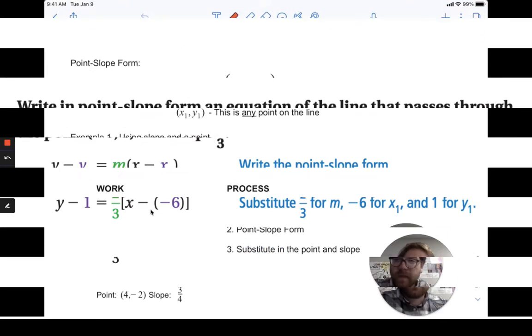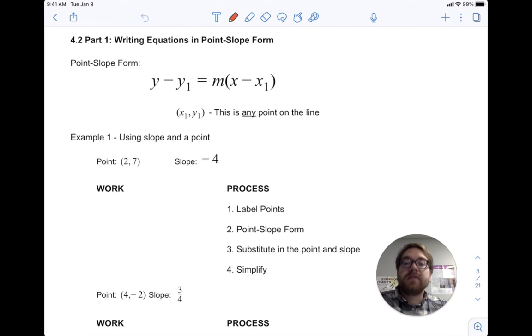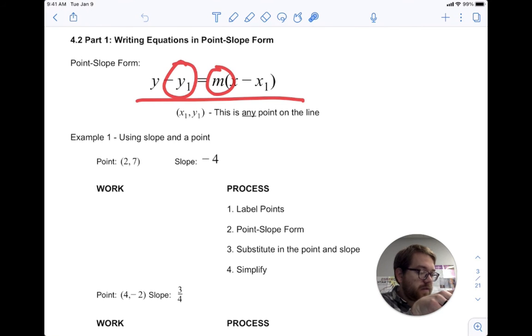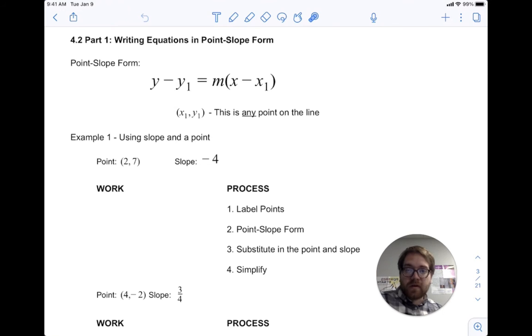All right, so let's look at some examples of how to write linear equations in point-slope form. Remember, this is our point-slope form, y minus y sub 1 equals m times x minus x sub 1. And don't forget, filling in these forms, we're just taking out the values that we don't need. So like y sub 1, m, and x sub 1, those are going to be our constant values. So we're going to take those out and put in the numbers that go in those places. So it's just the form looks the same as it does right here, except these values are all going to be numbers, okay, instead of those variables.